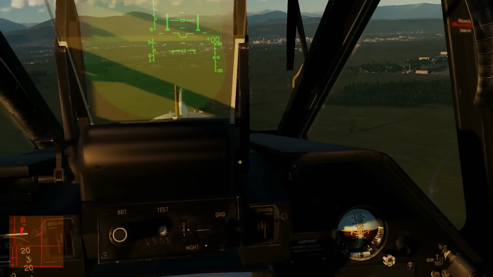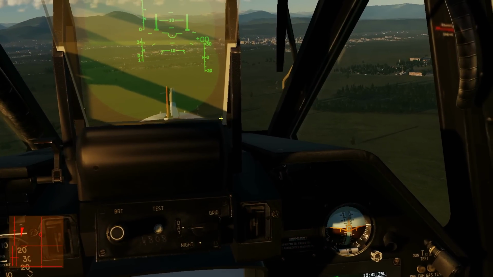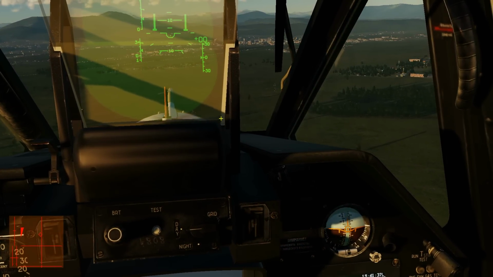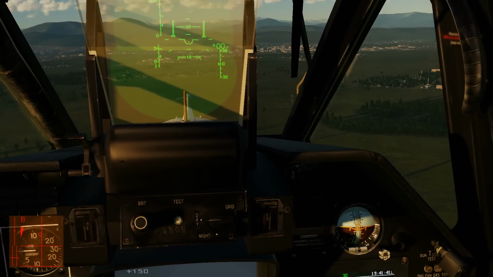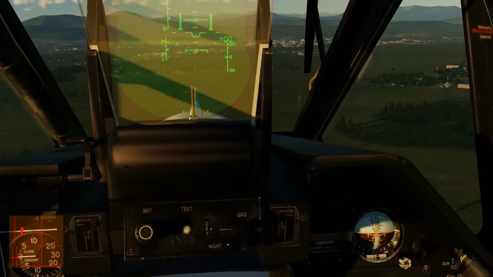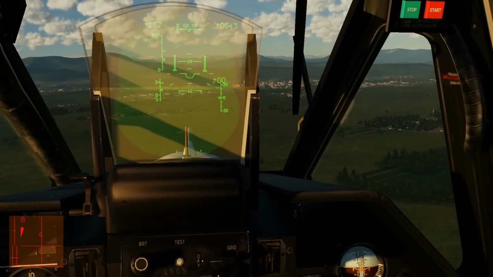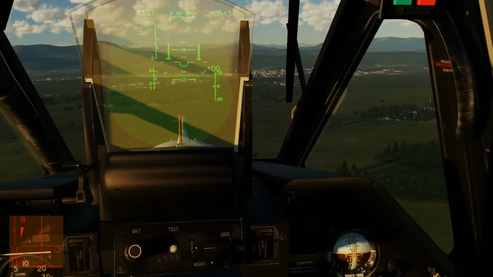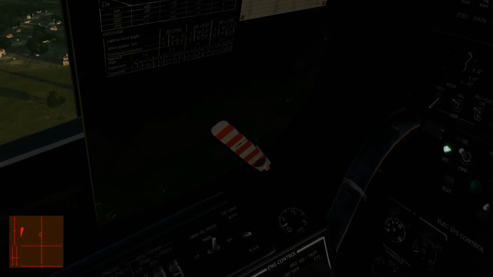Yeah, for stuff like the auto hover, or we really shouldn't call it auto hover. It's really more of a hover hold button. You need to have it not in flight director mode. This is more for just flying and doing formation stuff. You don't want the autopilot kind of messing with you. But once you get into a target area and you want to initiate a hover, then you probably want to turn off the flight director. Copy. Okay, that makes sense.